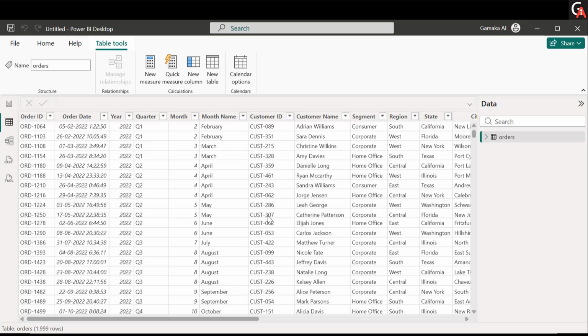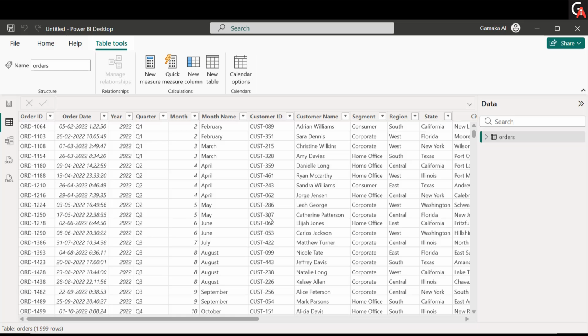Or let's say you want to understand the total number of customers, or the total number of states in which I have this business. These are certain questions in front of me, and to get the answers I am going to take help of the aggregation functions. Aggregation is nothing but combining the values in order to get a single scalar value. Aggregation functions are your best friend whenever you need to combine multiple rows into a single value.